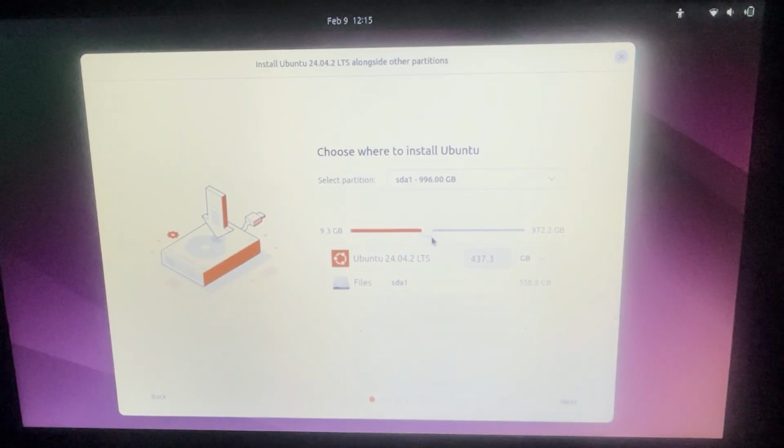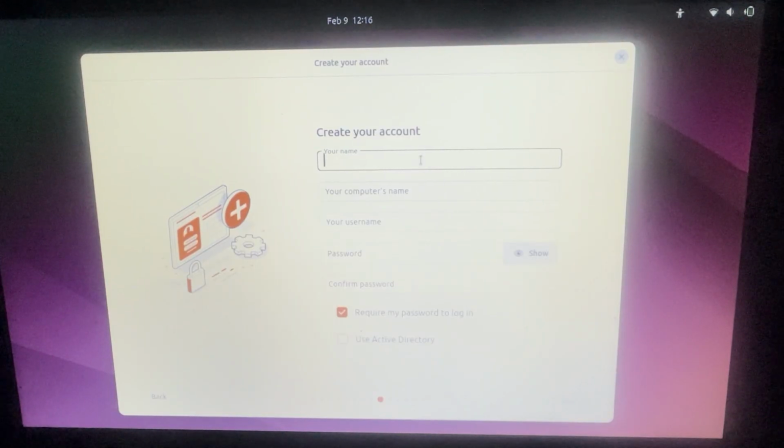I need to allocate space for this. I would rather go with 437. So I would give the name as Infini Veda.